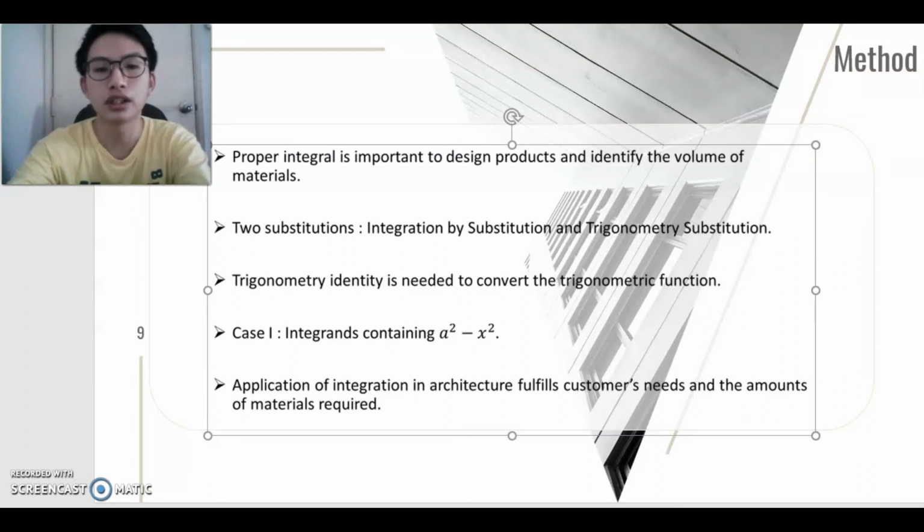For a definite integral, the bounds change once the substitution is performed and must be determined. Since we transform into another new equation, the upper and lower bounds must be changed also. Integration by substitution, also known as U substitution, is a method of evaluating integrals. This method is used to transform one integral into another integral that is easier to compute.